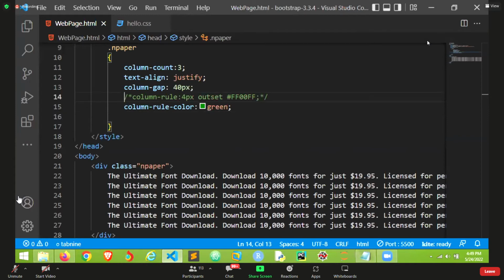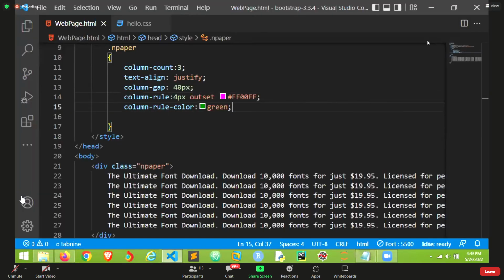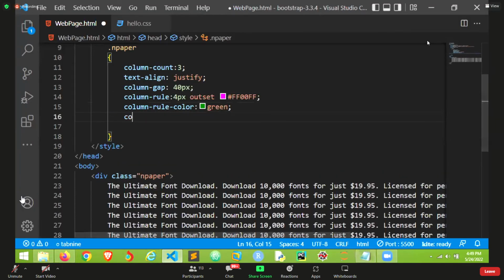Then the rule color is not there. Yes, the rule color is clear now, green color. Column rule width is there.